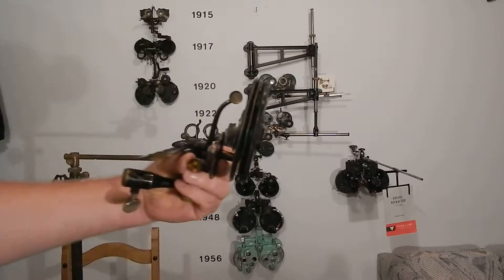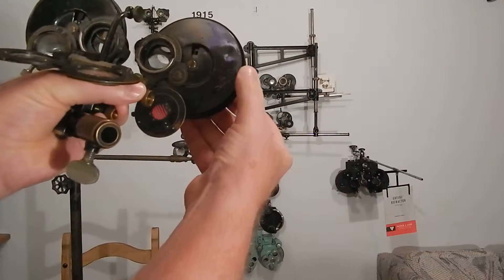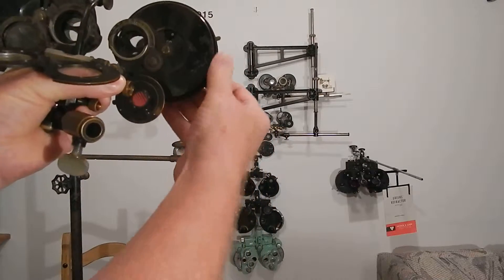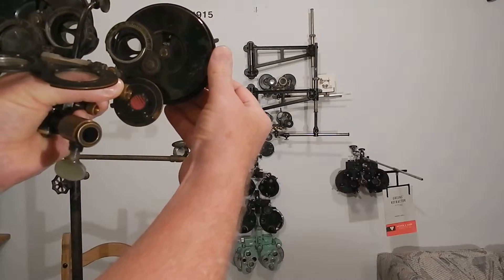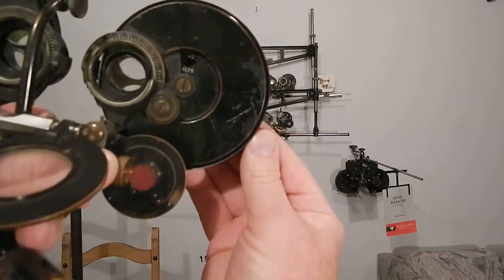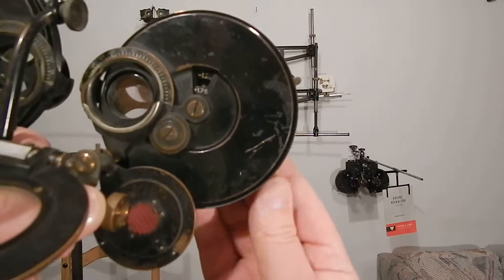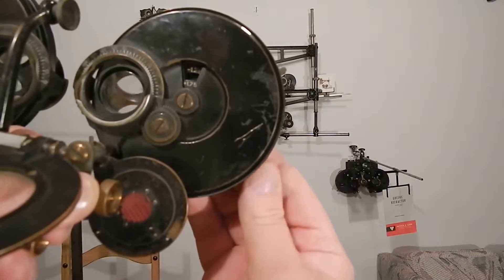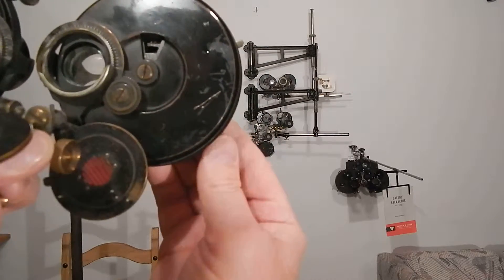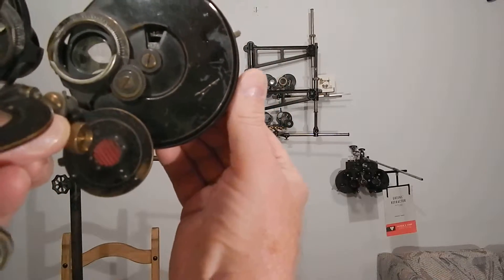You've got four discs that are not interconnected at all. The first disc goes in quarter-diopter steps: plano, plus 0.25, plus 0.50, plus 0.75, all the way up to plus 1.75. The second disc goes minus 0.25, minus 0.50, up to minus 1.25. The third disc is in two-diopter steps: plus two, plus four — the other way you go minus two, up to minus eight and plus six.